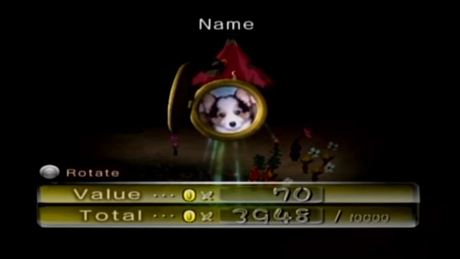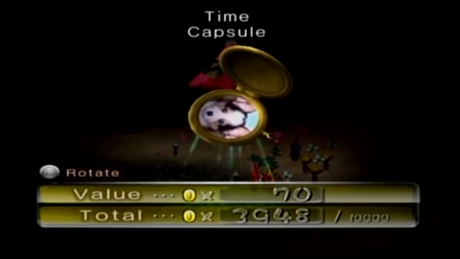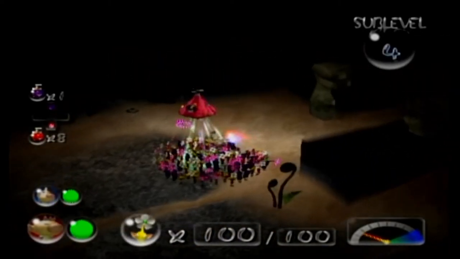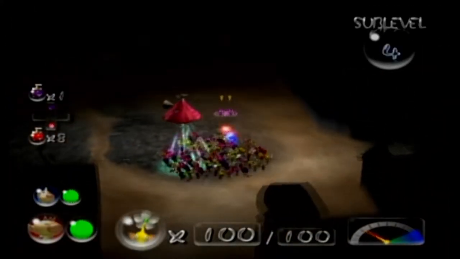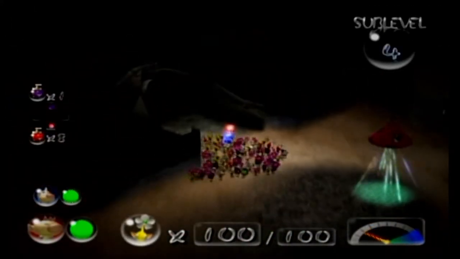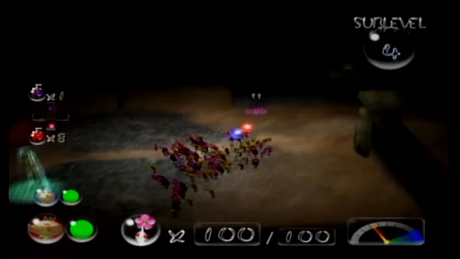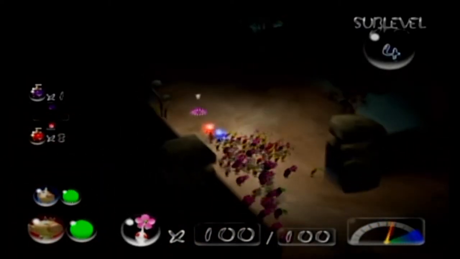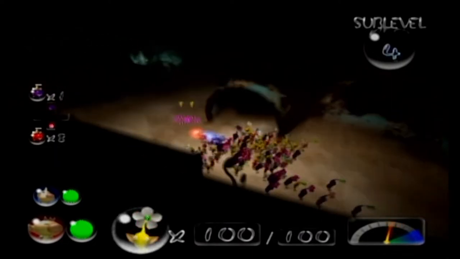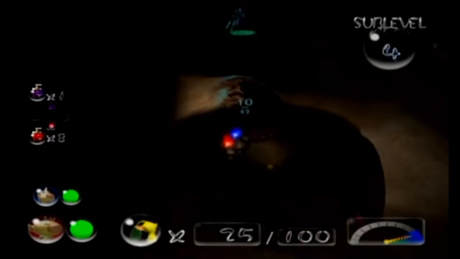Aww, a dog locket. The time capsule. You get a locket, you put a photo of your dog in it. Oh, there's still more treasure. Fascinating. Is it buried somewhere? Huh. Well, I'll follow the radar. Oh, it's probably in this pipe. That's it.